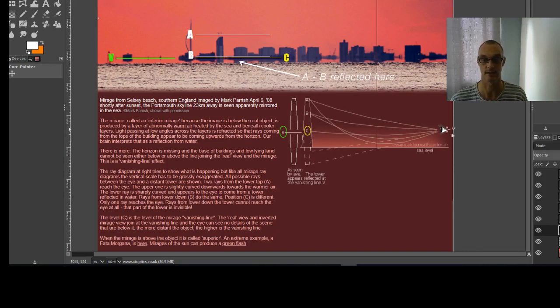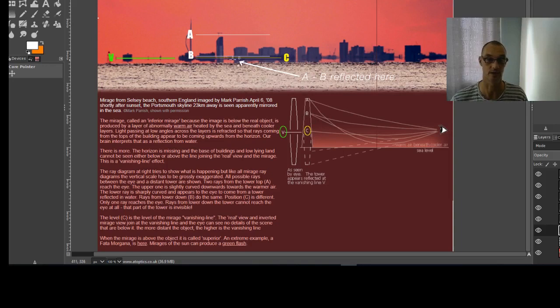So yeah, just to reiterate, we can see here that under normal conditions, with no atmospheric refraction, diffraction, what have you, this person would be able to see the base of this tower, just as they would be able to see the base of Bathurst Lighthouse, or the base of the windmill, or the decks of the ship that are still on the horizon. But because of this mirroring, because the light coming to our eyes is being bent, refracted, diffracted, that is blocking off the view that we would normally have.